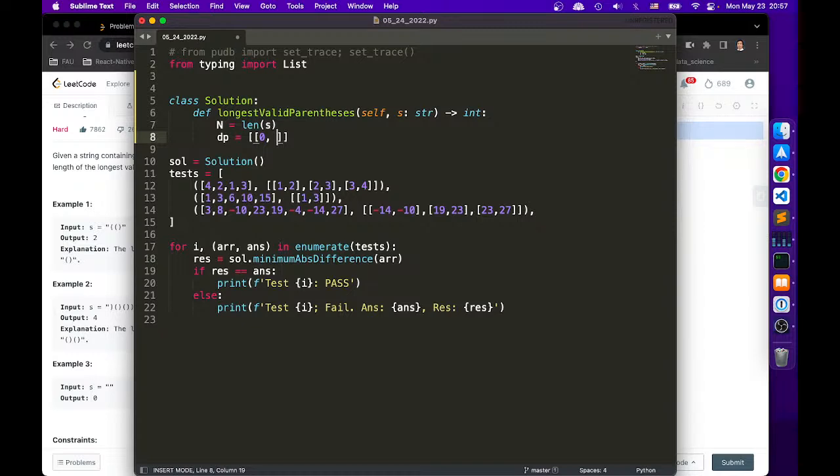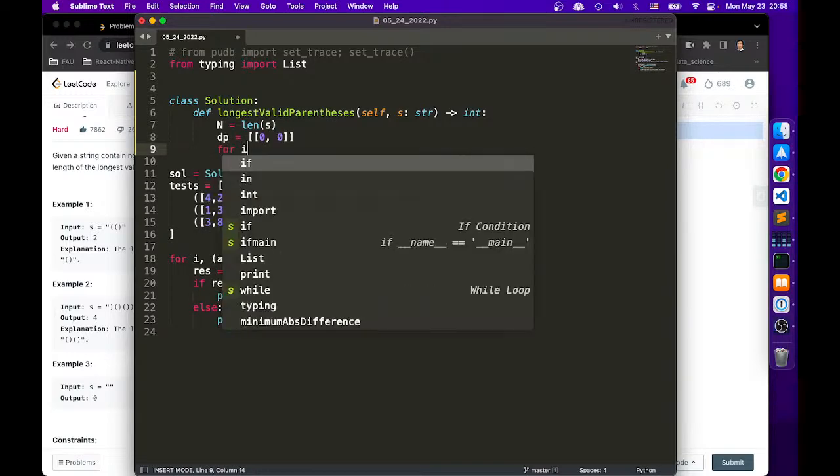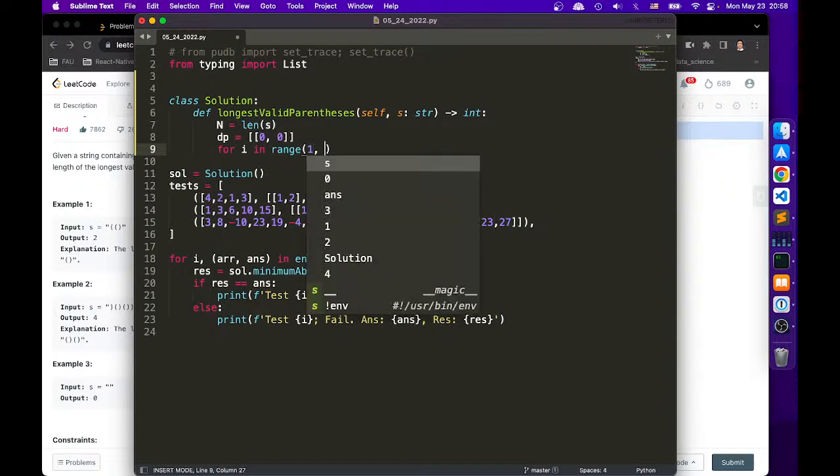Do we record the length or the index? I think the index is easier to reason with. But hold on, if it's an index, what would we put in there? It should be the length. So the length is 0. That's the starting point. So we say for i in range 1 to n.